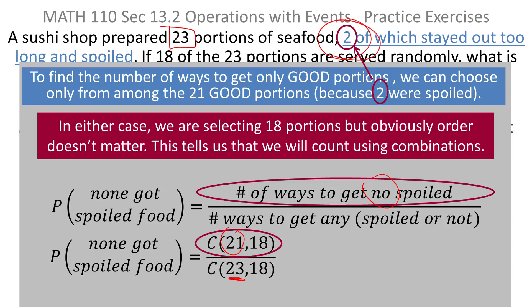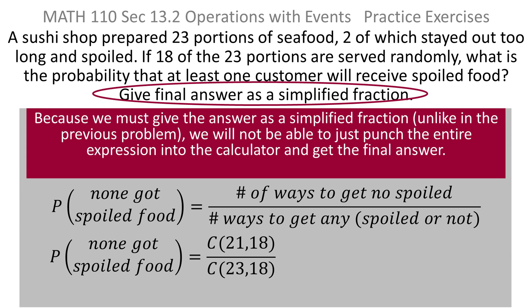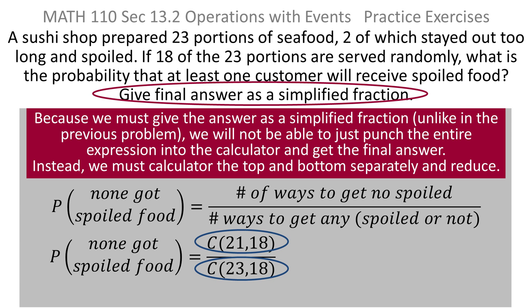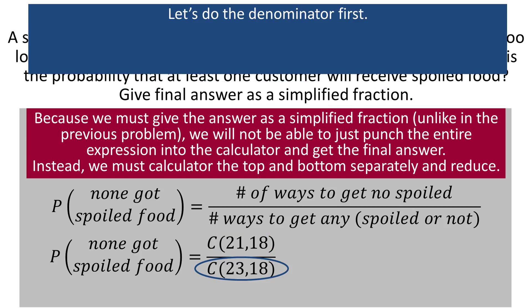That's how the hint came about in the other problem as well. So you shouldn't really have to have the hint, and we didn't here. So now it's a matter of doing that calculation. Last time, we were able to just punch it out of the calculator. But this time, they want it as a fraction. That means we can't do what we did before. We're going to have to get the value up top and the value down bottom treated as a fraction and simplified. A little bit more work, but that's what they want, so that's what we have to do. So let's take each one of those separately. We can use the calculator on each one, top and bottom, but we can't do the division on the calculator because we want a simplified fraction as a final answer.